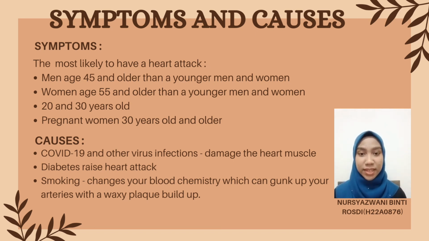When disease happens, system and causes. The most likely to have a heart attack is a man aged 45 and older and a woman aged 55 and older, than a younger man and woman. Besides, people in their 20s and 30s can have a heart attack, where they face the same risk as older patients. Other than that, a heart attack could also happen to pregnant women.